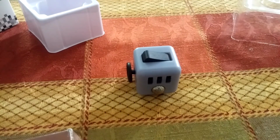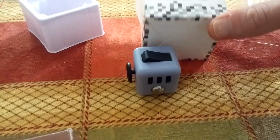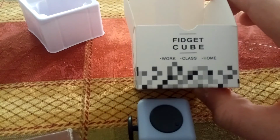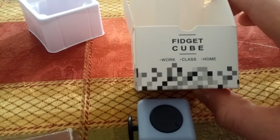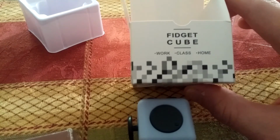So this is the fake Fidget Cube, not the original. If you want to try it, I got it on eBay. I think it was for like $5 or $6 including shipping. And that's it. Thank you very much for watching.